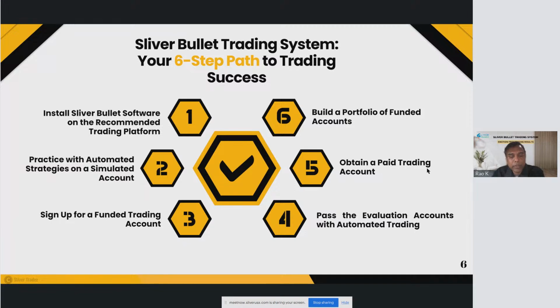You practice the strategies that you have learned in a simulated account now in a funded trading account. So once you have signed up, you trade the funded trading account, which is basically an evaluation account at this stage. And step number four is to pass the evaluation account with automated trading.